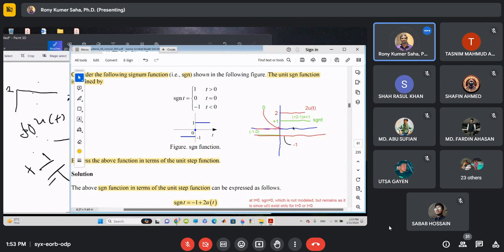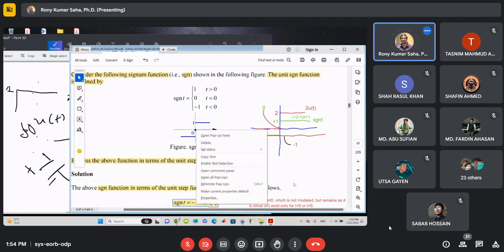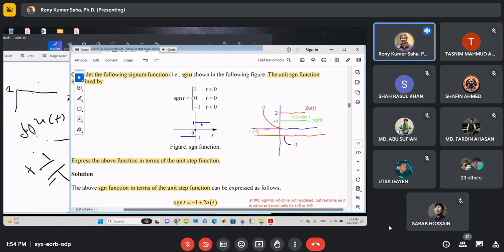And how about this part? We do not have any value on this, right? For the other side, we have only the -1 term. So this is just -1, because the values from 0 to t less than 0 are only -1. So for any value of t, you can represent this part as +1 and this part as -1. So it actually represents this term.